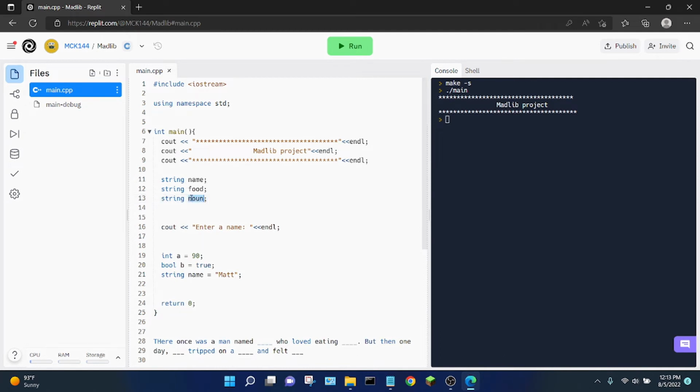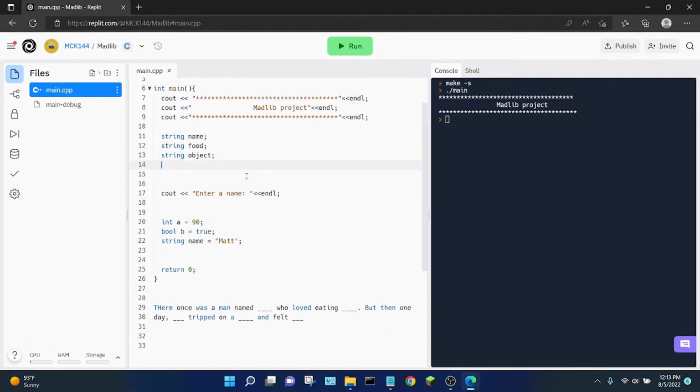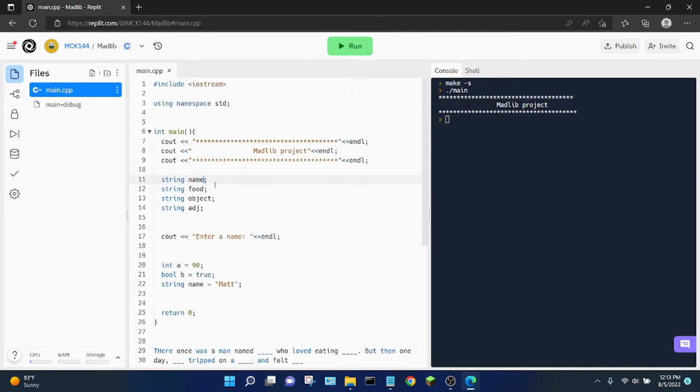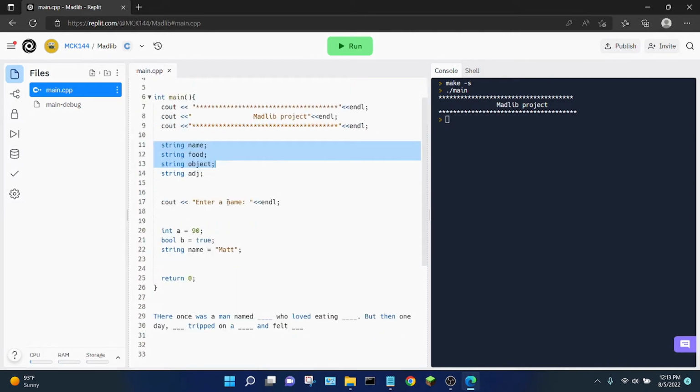I should basically call this object because noun is too general. And last one, adjective, string adjective. So those are all our variables. And by the way, when you create a variable, you don't immediately have to set it to something. You can just put the name and a semicolon and you can do that later. So we have our variables for our madlib.